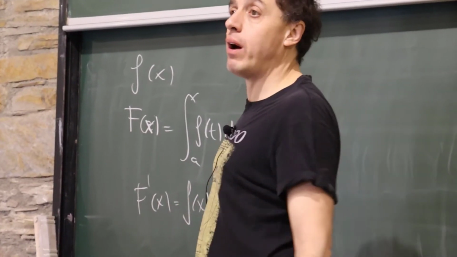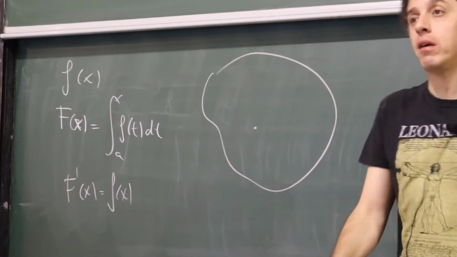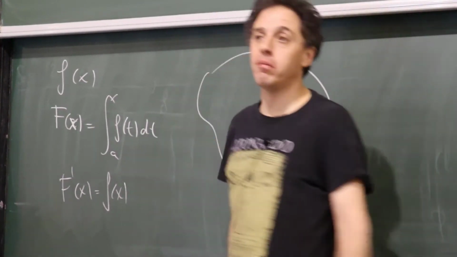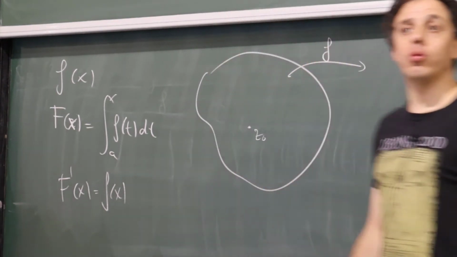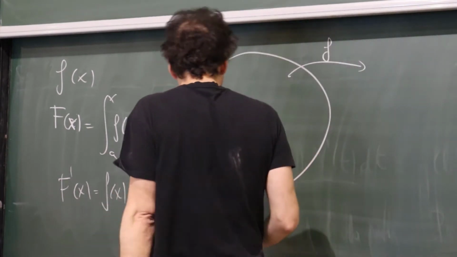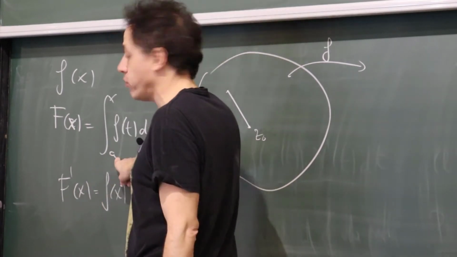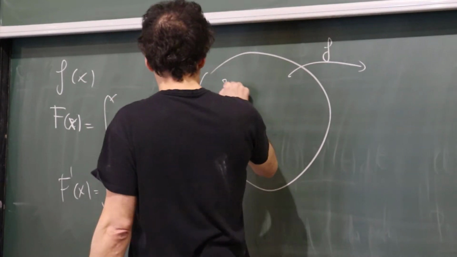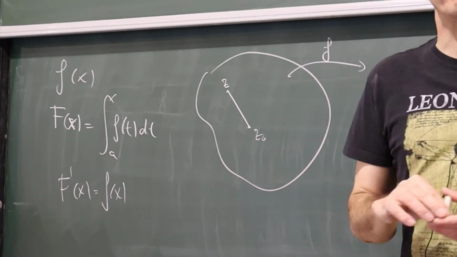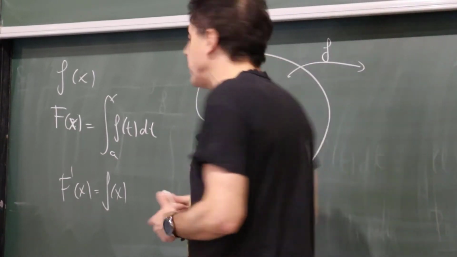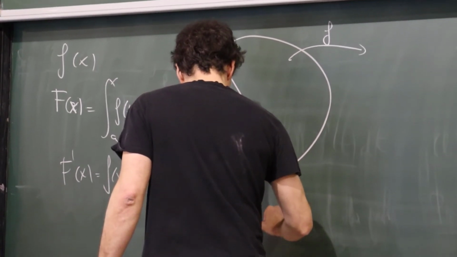Assume, for instance, you have some set here. You have a point, fix a point here, and you want to find the primitive of a function. So you could do more or less the same thing. We are going to integrate from z0, this fixed point, to another point z. So we're going to restrict to a particular kind of domains, what are called, for instance, star-shaped domains, for the moment.